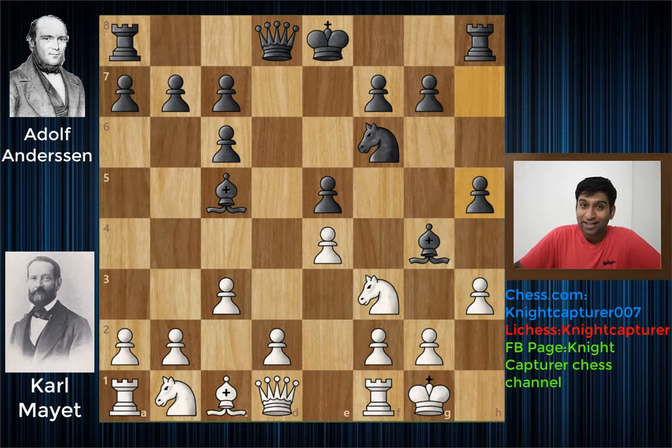In those days, this was a pretty crazy move because none of this was analyzed. So Karl had to analyze a lot of stuff. What happens if you capture? I'm just going to show it to you because that was played in the game. Pretty exciting game. h takes g4 and h takes g4.